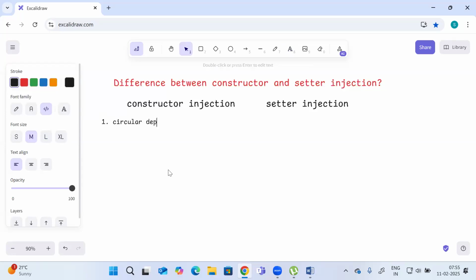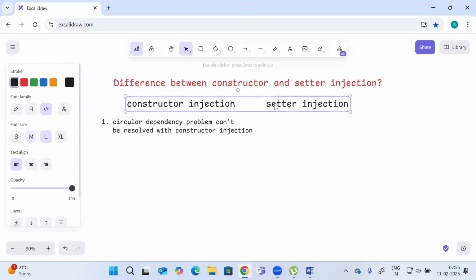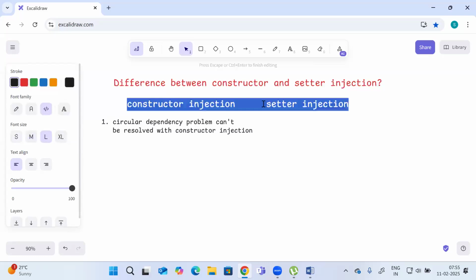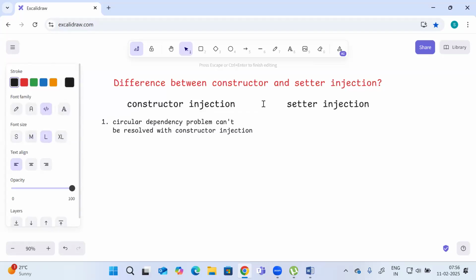The circular dependency problem cannot be resolved with constructor injection, but it can be resolved with setter injection. So I'm going to write setter injection on the other side. You have the space. Right. Now I want to write the first difference again for setter injection.